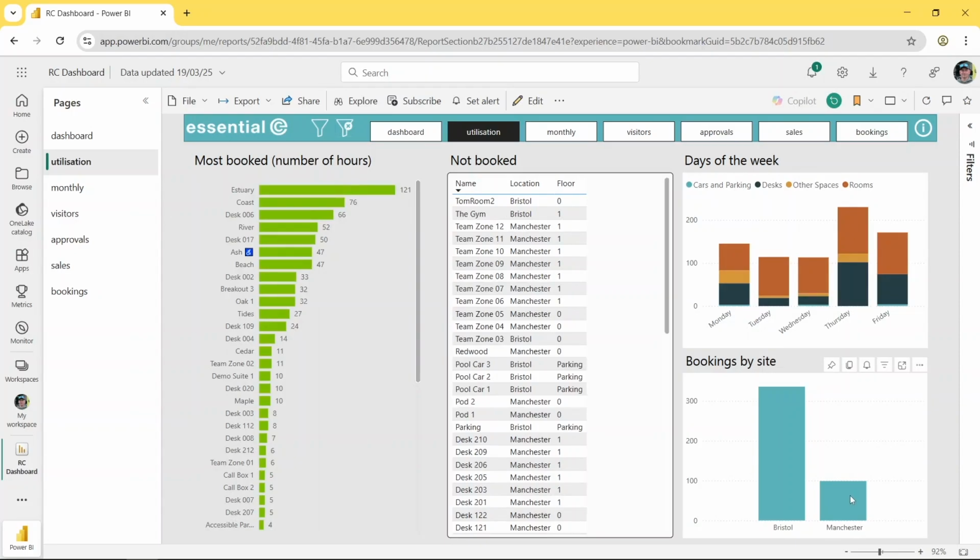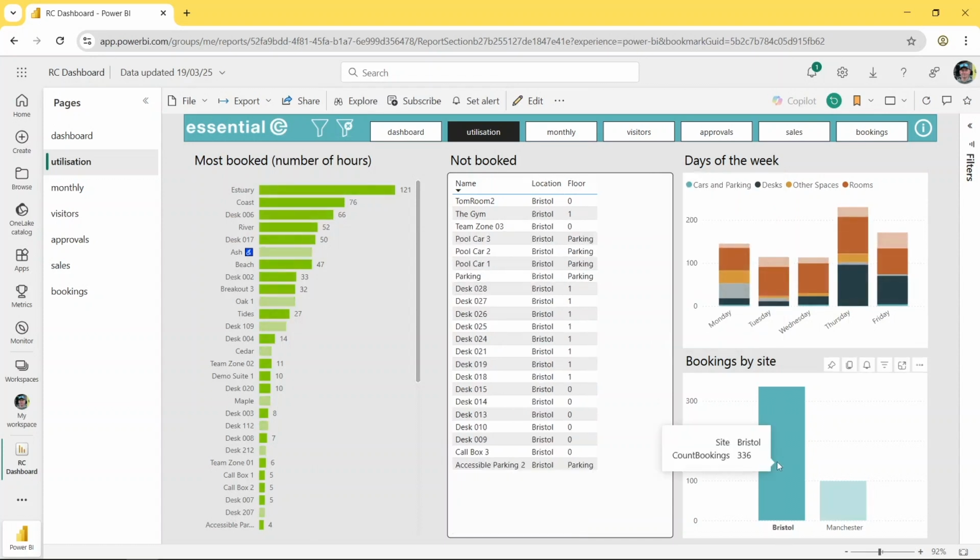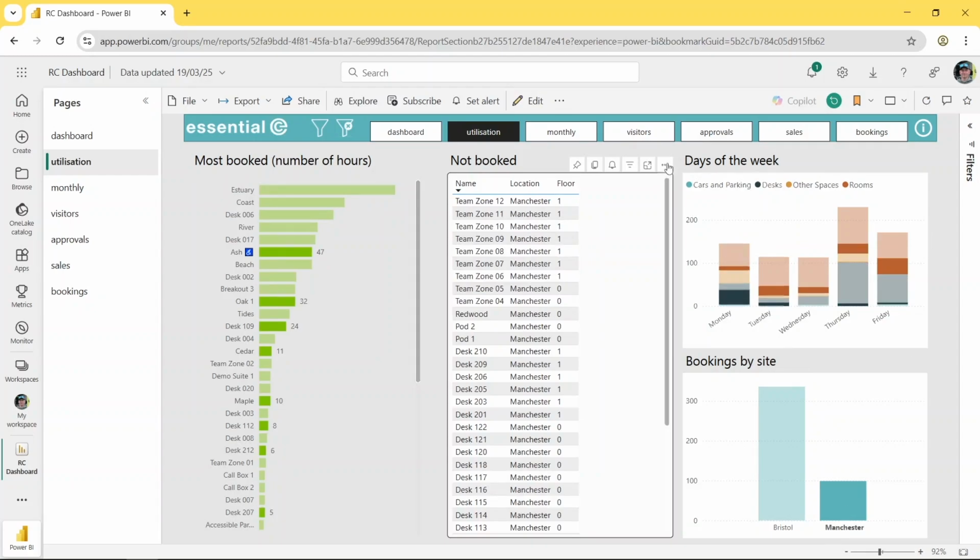The other thing I'll show you is that wherever you have a table of information like this, it's also possible that we can export this data. So I can export this data to CSV file for opening in Excel. I can also apply filters, and I'll say, look, here's all our desks and other spaces in Bristol that are not booked at all in our date range. You might want to look at why those resources are not booked. I could export that list for Bristol, like so. I could then create the same list for Manchester and export that one as a separate list.